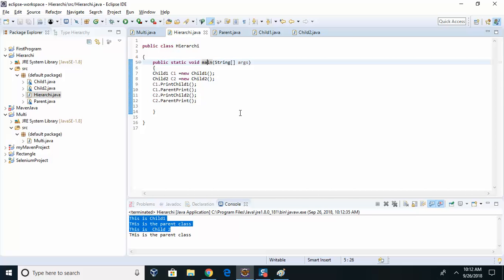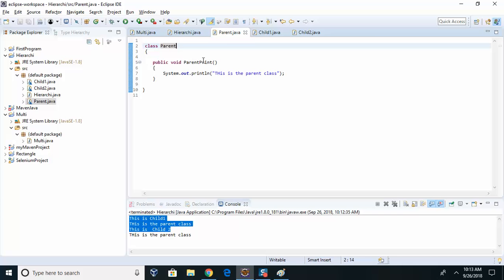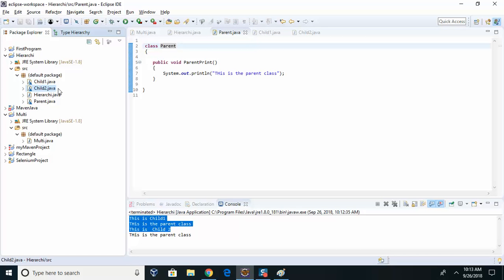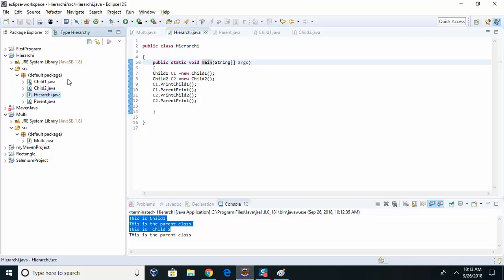I have a question. In line 10 we did c1 parent print, and in line 2 we said print parent. Does it matter where the word print is located? It is just how I have written the function. This is parent print, that's why I wrote parent print here. If this was print parent, then I would have written print parent. And for child, you wrote it as print child. Right.